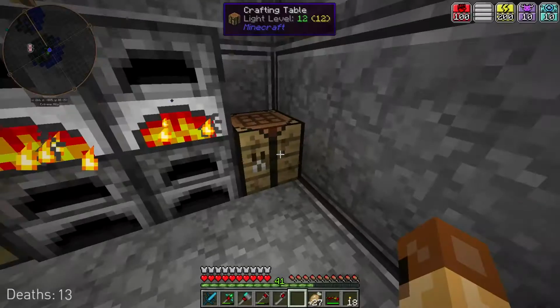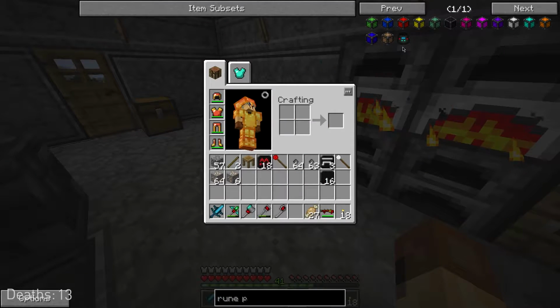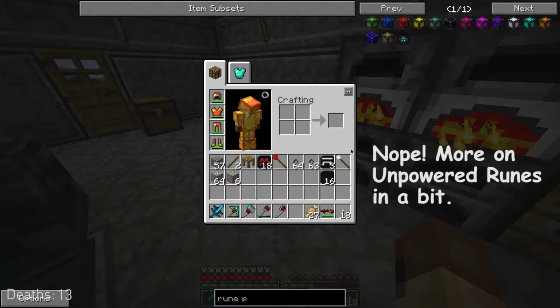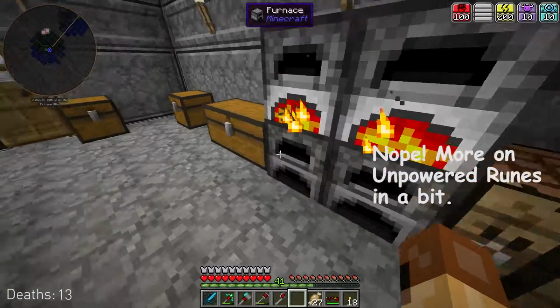Yeah, okay. Well, let's see. What else can these be used for? Because getting 16 out of 1. Really? That's the only thing that you can use unpowered runes for? Okay. I thought it would be a lot more than that.